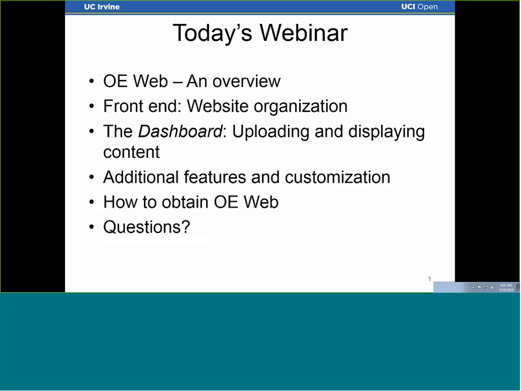So today we'll start off by taking a look at the product from the user's perspective, what a potential student or instructor who wants to use open educational materials would see. Then we'll look at the back end, how you as an administrator would set things up. There's various features that allow you to customize the web application. What you'll be seeing is actually how we've set it up here for our use at UC Irvine. But there's a way that you can customize it for your own organization, for your own campus, with your own colors and logo and so forth.